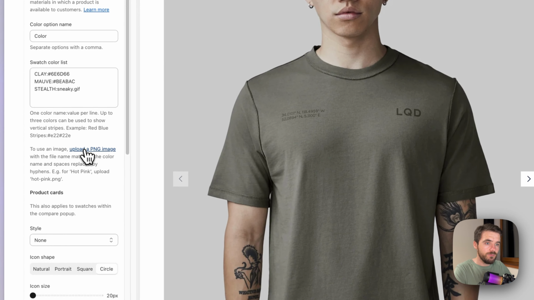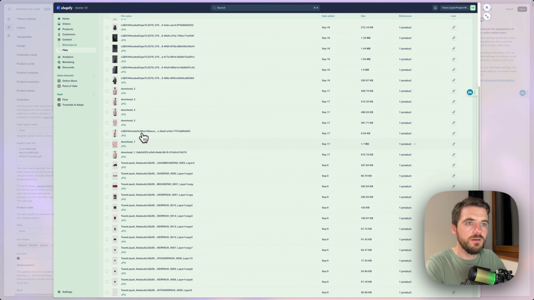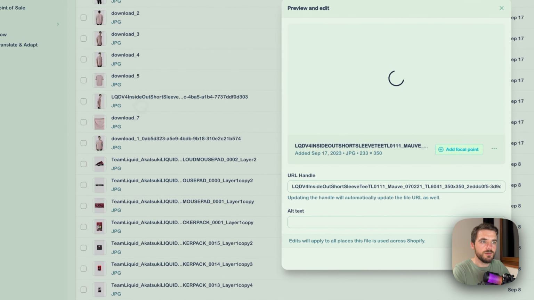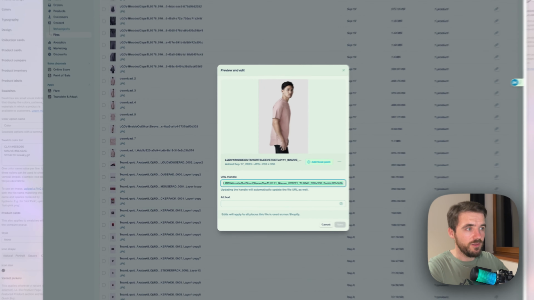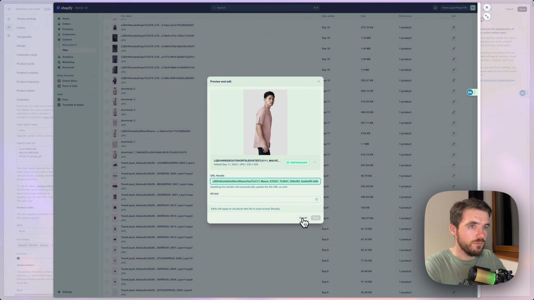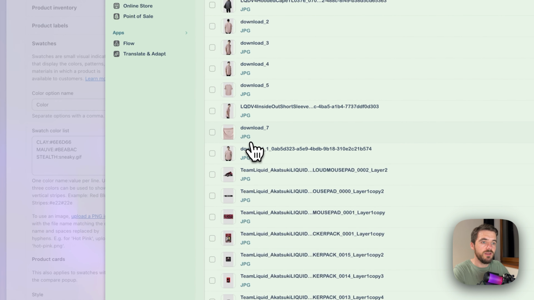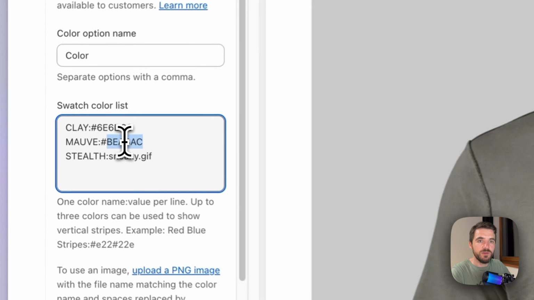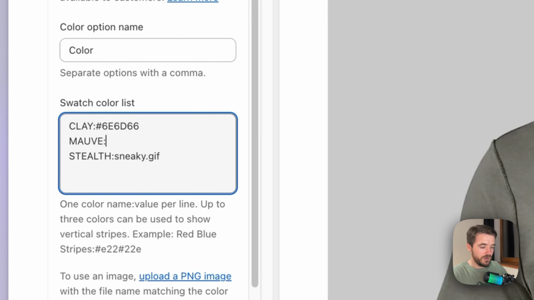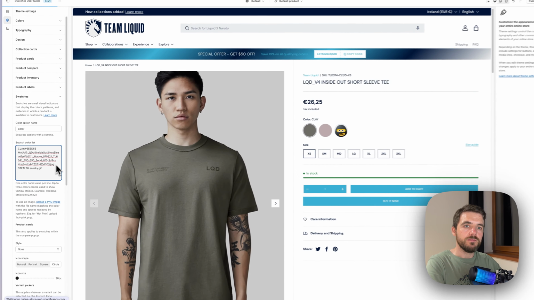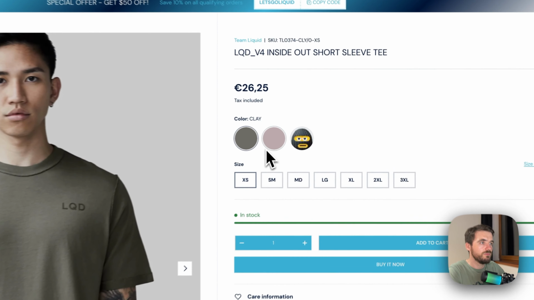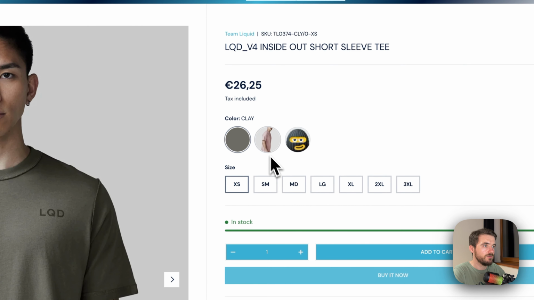Now I'm going to do the same, but for a different file format. So we're going to come back here, and here we're going to use this image. This is a longer URL, but as long as you just come in here, copy the whole URL, and make sure you note what file type it is. It's a JPEG. So we want to make sure that we replace that here. We remove the hashtag, paste that in, and then put in .jpeg. And in a moment, our image should appear instead of the swatch, which it is.